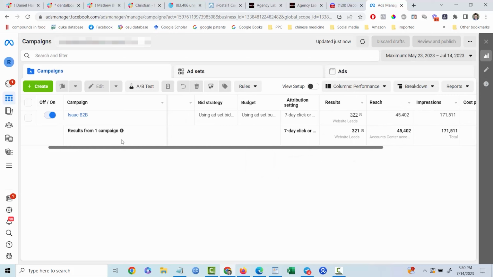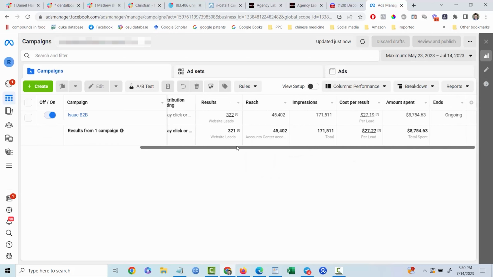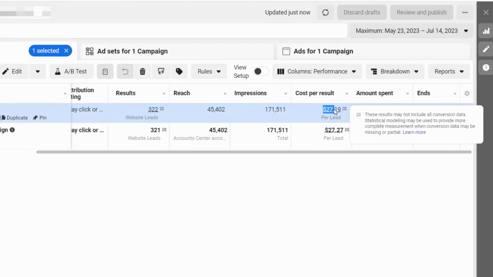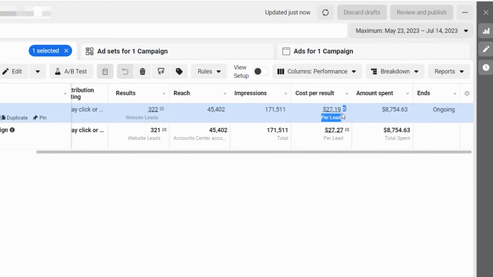So now what I want to show you is the campaign that I used AI imagery to get them from 0K per month to 50K per month in less than 30 days. So let's jump over to that. So here's the campaign. This is actually in the real estate industry. You can see about $8,000 has been spent. $27. This is actually per meeting. It just says per lead because that's the conversion event that I use. But right now we're sitting at about a little bit less than 7-to-1 return on ad spend.